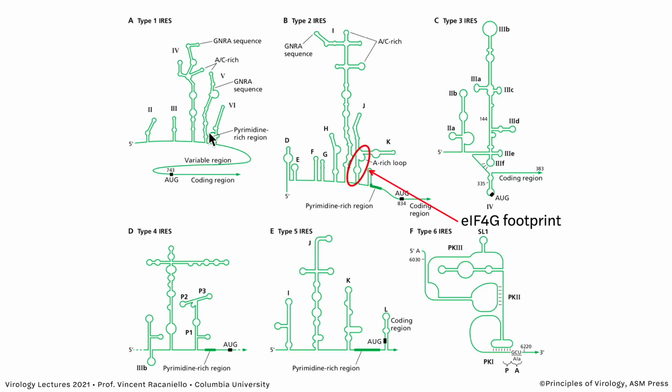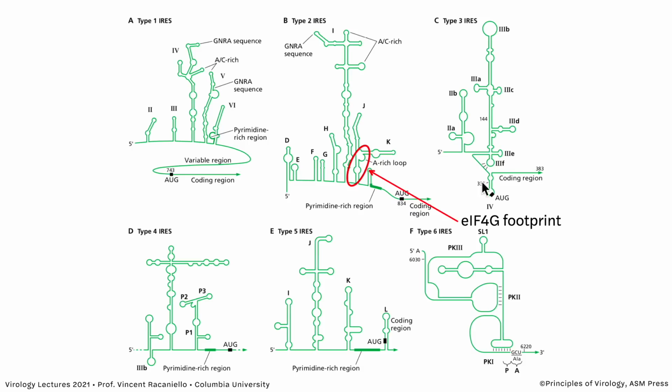And so the idea is EIF4G binds this structured RNA. In fact, on the type 2 IRES, the footprint of EIF4G has been identified. A footprint means where the protein is sitting on the RNA. You can add the protein and then digest the RNA with ribonucleases, and what's left is called the footprint, and it's right there. So the 4G binds there and brings in the 40S subunit, which can then start translating at this AUG.